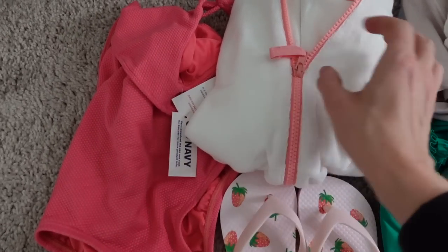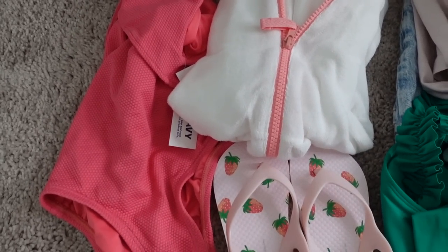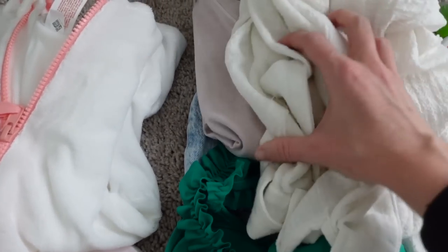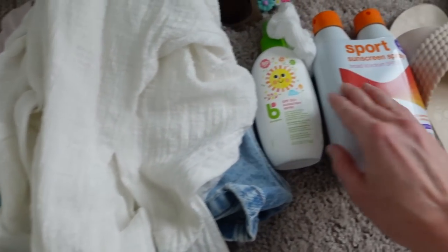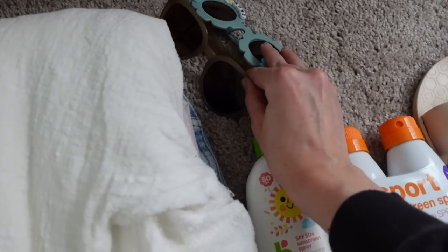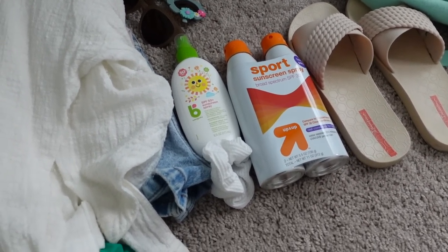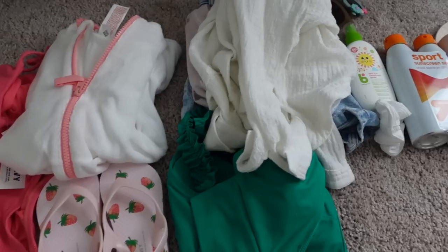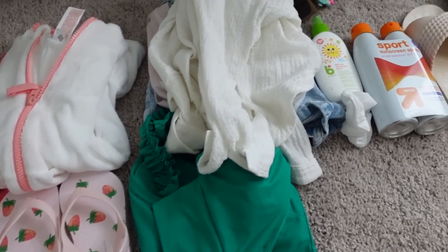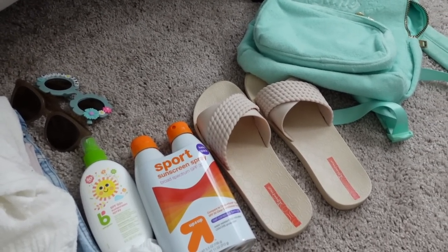So let me show you everything going in this bag. I have my daughter's swimsuit, her little cover-up and flip-flops — of course it all has to coordinate. Then my swimsuit, some shorts and a tank top, another cover-up, some sunscreen, a scrunchie, our sunglasses and flip-flops. I just need to grab my husband's things, but other than that, this is everything for our pool bag. I can just take this out of the suitcase, change, and we're ready for a resort day.